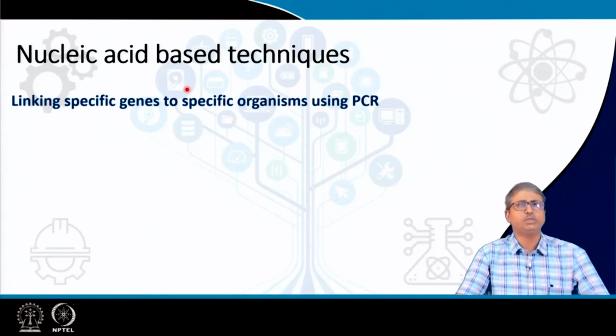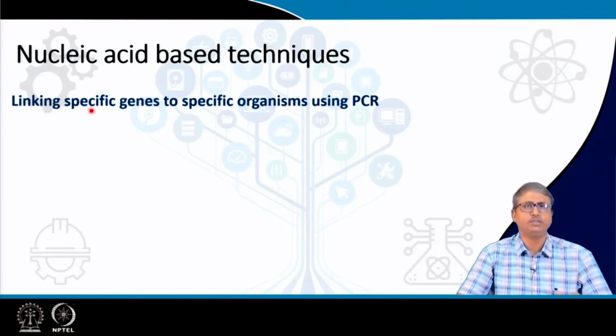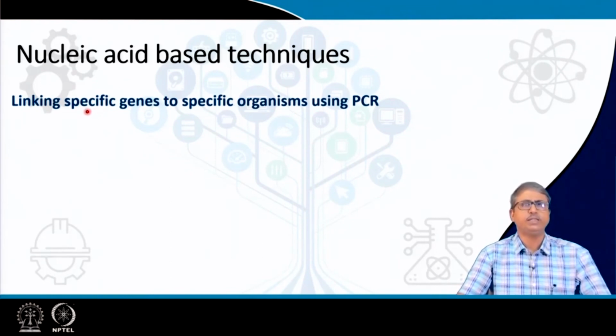One of the most important parts of this nucleic acid based technique is that it allows us to link a specific gene to a specific organism using PCR. So, fundamentally you will see that there are two types of techniques. One is the PCR based technique, that is the polymerase chain reaction based technique, where we use PCR to amplify a target gene, the gene that we already know, and we select that gene because it is specific for taxonomic reasons or maybe for some functional reasons, and then use our further steps to analyze it.